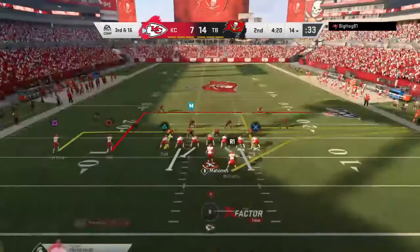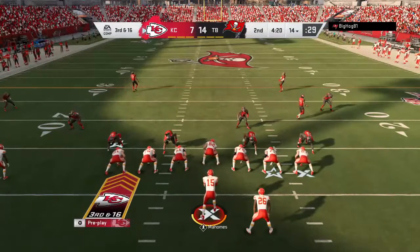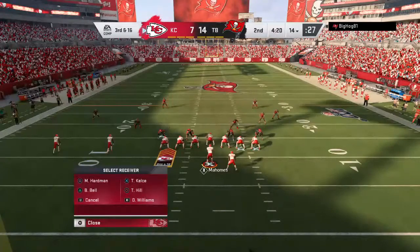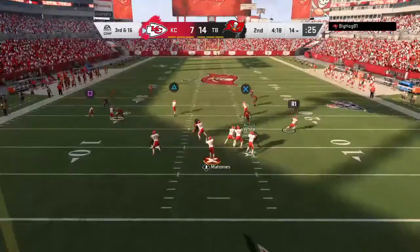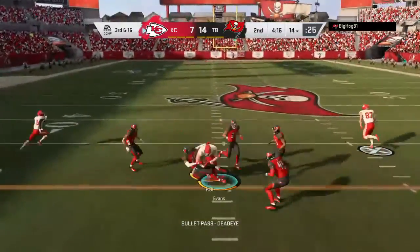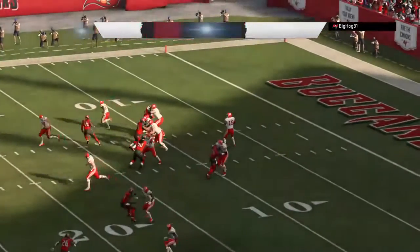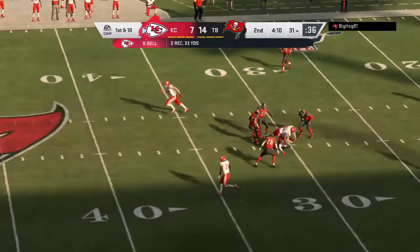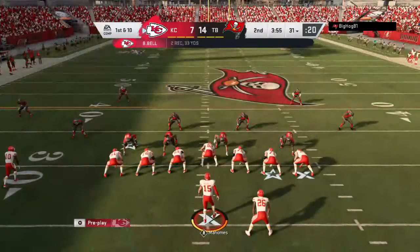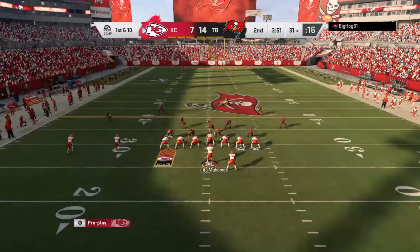An incomplete pass on that last play, and that means they'll need to come up with something here on 3rd down. Hey, 43, 15. Working from the gun, Mahomes. That's complete. It's Bell. And he's going to get this one across the 30-yard line. 1st down for the Chiefs. Solid chunk of yardage. 17 on the play. Line of scrimmage, the 31 now on 1st and 10.